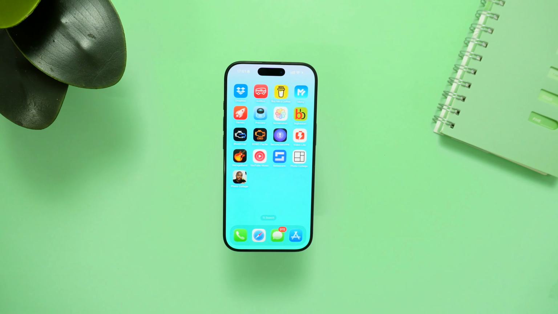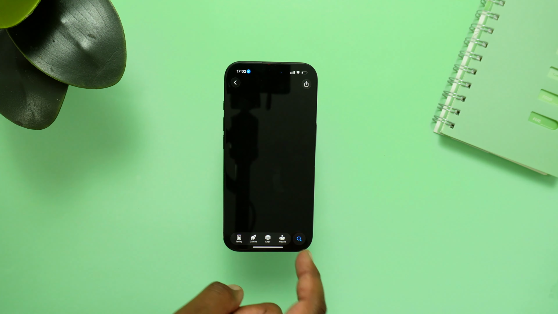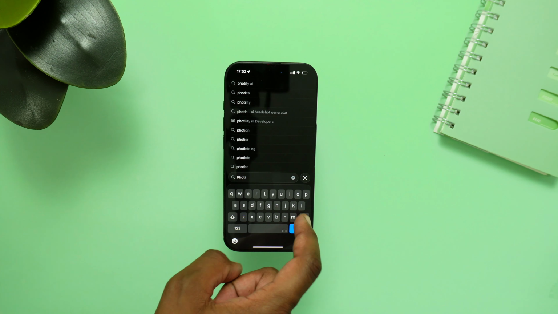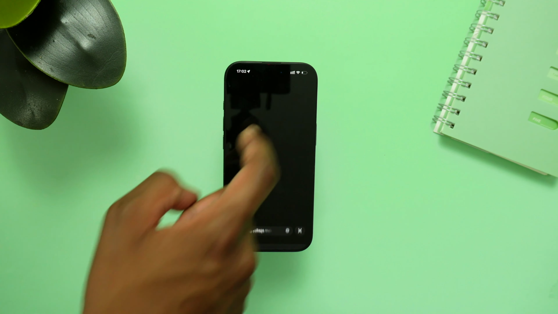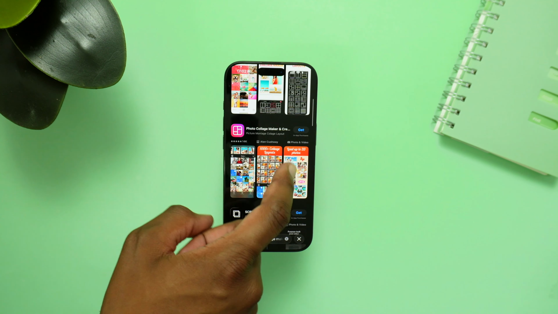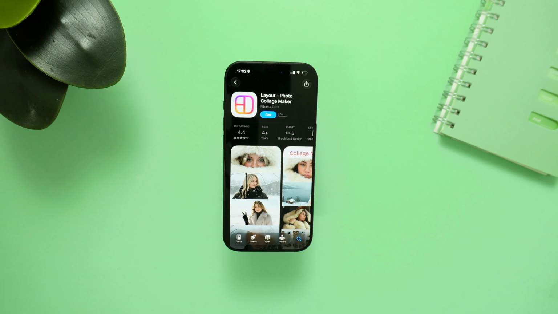So this is how you can actually create photo collages here with your iPhone device, and it's the fastest and easiest way. You do not need to download apps. I mean, you can also download apps if you wish to, but it's much complicated. For example, let me go with Photo Collage Maker for free. We have a lot of apps. We do have this one, Collage Maker. You do have Photo Collage Maker. A lot of apps in here. Layout, it's very common. I do recommend this one.